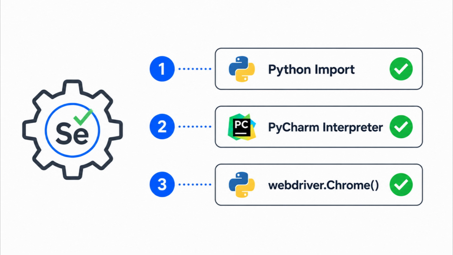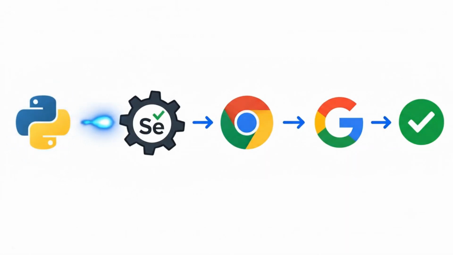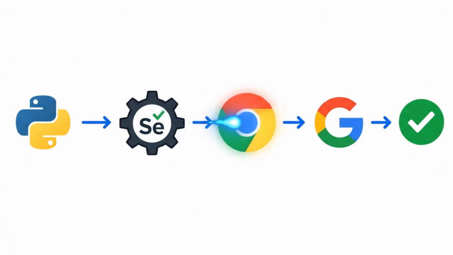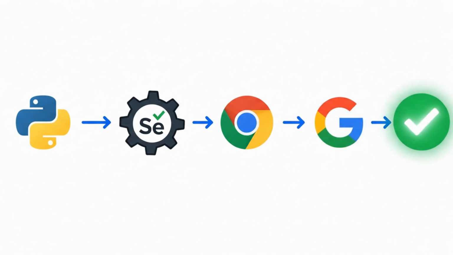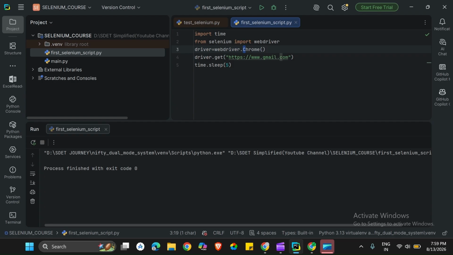So today we wrote our first Selenium script. We imported WebDriver. We created a Chrome driver. We launched the browser and we used driver.get to navigate to a website. It may look like a very simple program, but this is the foundation for everything we are going to automate next. In the upcoming lessons, we will use this same driver to find elements and interact with web pages.